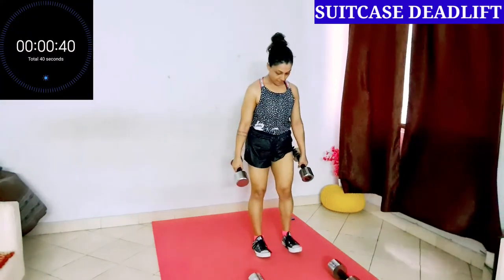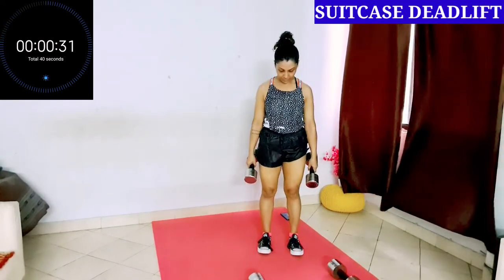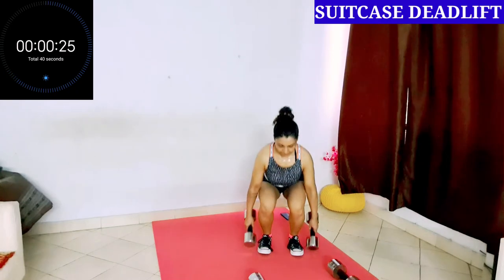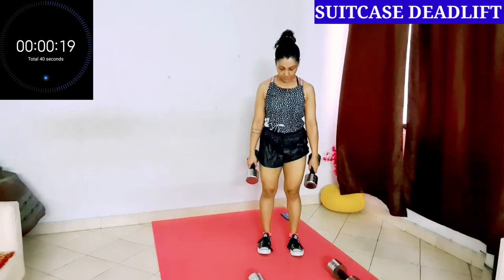That's the starting position. Bend your knees and hinge at your hips to lower down and grab the dumbbells with a neutral grip. Keep your arms straight and your palms should be facing your body. Now push through your heels to stand up straight and make sure your lower body is engaged while standing straight. Your hips should slightly come forward while returning to the standing position.